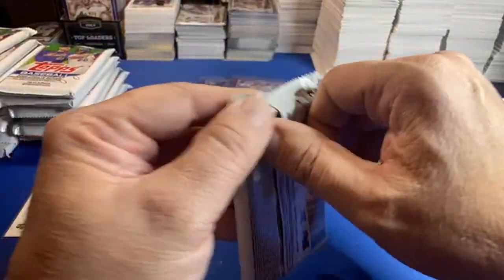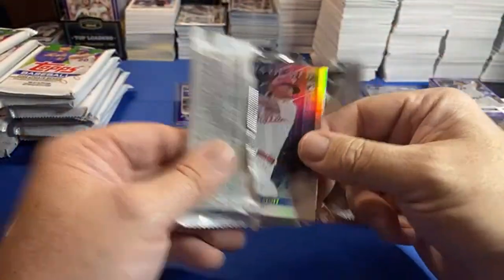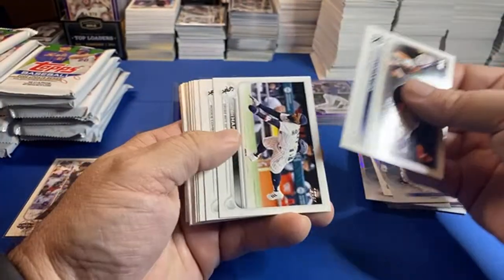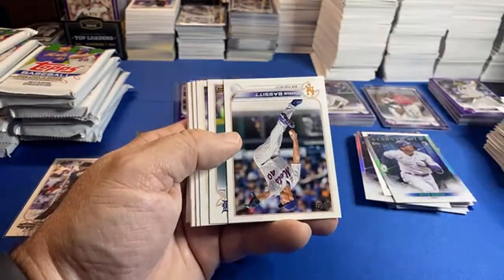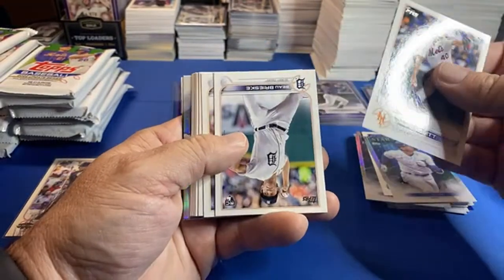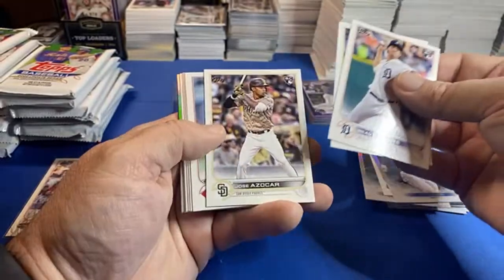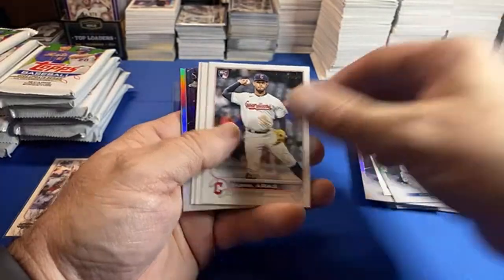Figure PSA is grading a million cards a month at $15 per on the low end — that's pretty good. I mean, they used to only charge eight bucks a card. Imagine if you could grade eight dollar cards again right now. I thought PSA might lower their prices again a little bit.